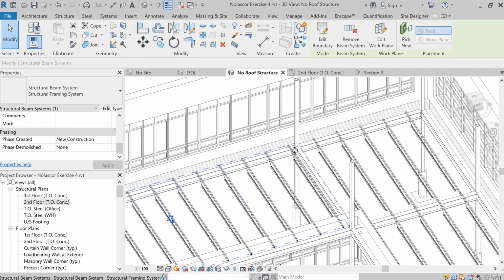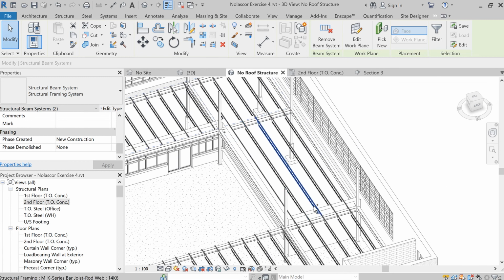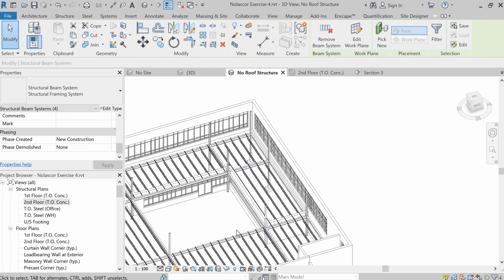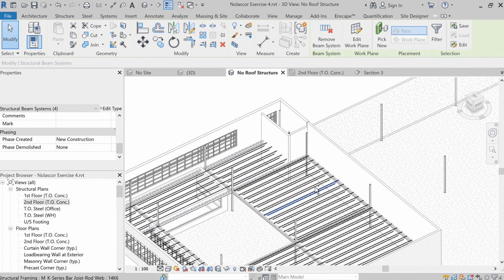So select one beam system and select the rest. Okay, doesn't want to select that, select that. To orbit, you hold down the shift key. Okay, again, hold down the control.